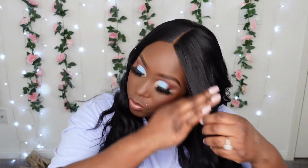Like, she's gorgeous. I put that hair mousse just to lock some of these waves because I do feel like after a while the waves are going to go away. So I put some hair mousse just to lock those curls in, so when I comb it out, they still have that little wave look. Plus, I wanted to have a nice wet look as well. So how did I do? She's cute.